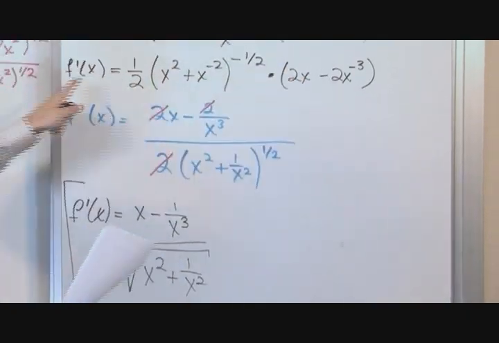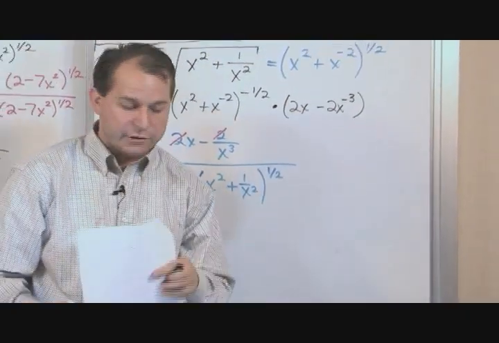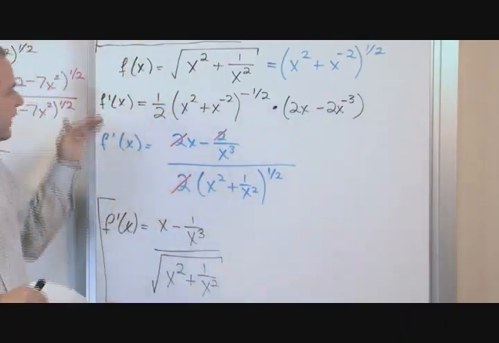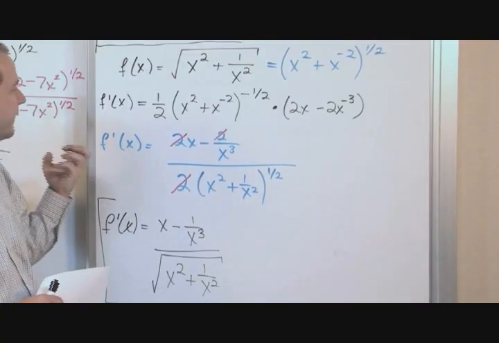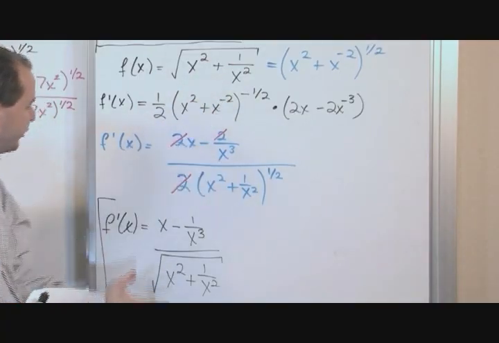This is the answer. So if you're crunched for time on a test and you have like 5 minutes left, just leave it like this. But certainly it's good math skills to get your full credit to go ahead and try to put it down and try to do some cancellations, right?